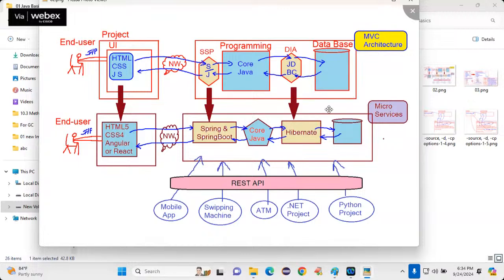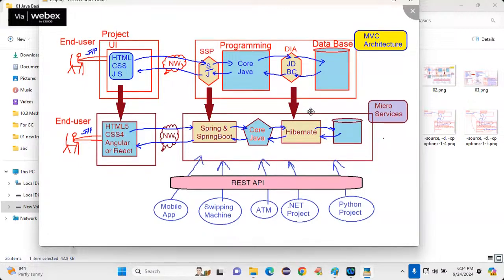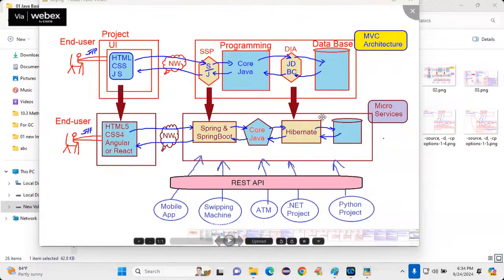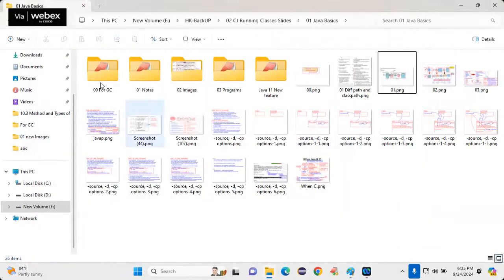Is it clear? Shall we proceed to the next points? Okay, let's start today's class.